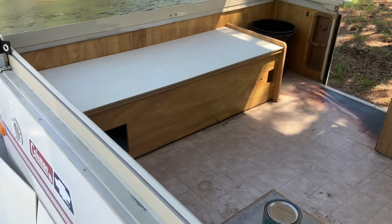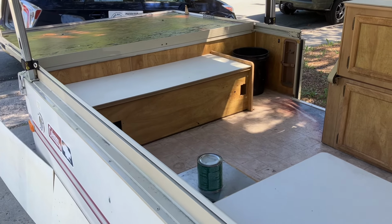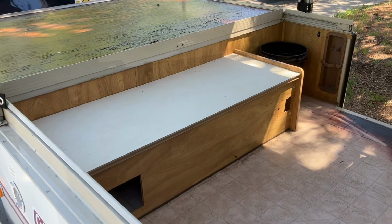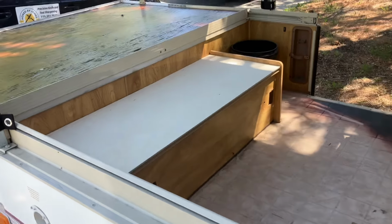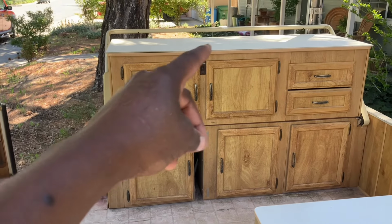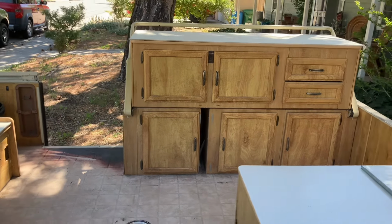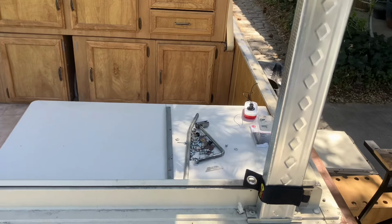I also got plywood to cover this bench here so I'll have to sand the edges. Take off the edge, knock off the edge is the term woodworkers I think use. And then I'll probably stain and polyurethane this as well, and match stain and polyurethane that as well. And so that gives me plenty of counter space to work with, which is great while I'm at the farmer's market, as well as this little counter here on the other side.